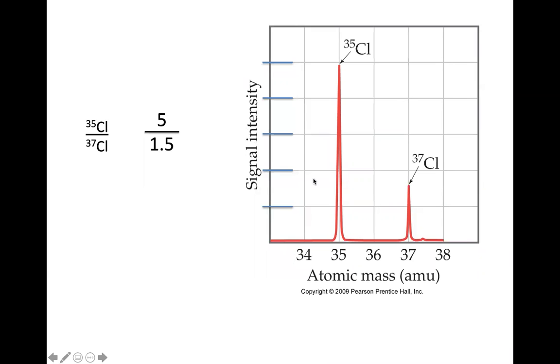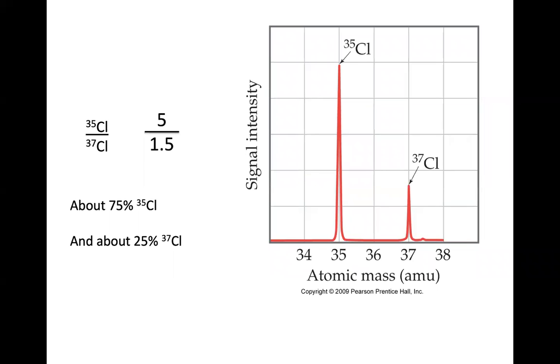Now, if I looked within this one, I see more of chlorine 35 than chlorine 37. And if I were to look at exactly the lines that they're on, I could look at the peak height and come up with a calculation to say, well, what would be the proportions of each? This is something I looked at within the video, and I find that I've got about 75% of chlorine 35 and about 25% of chlorine 37. So let's say I have, I don't know, a million chlorine atoms. What would be the mass that I would use for a chlorine atom when I have a million of them?